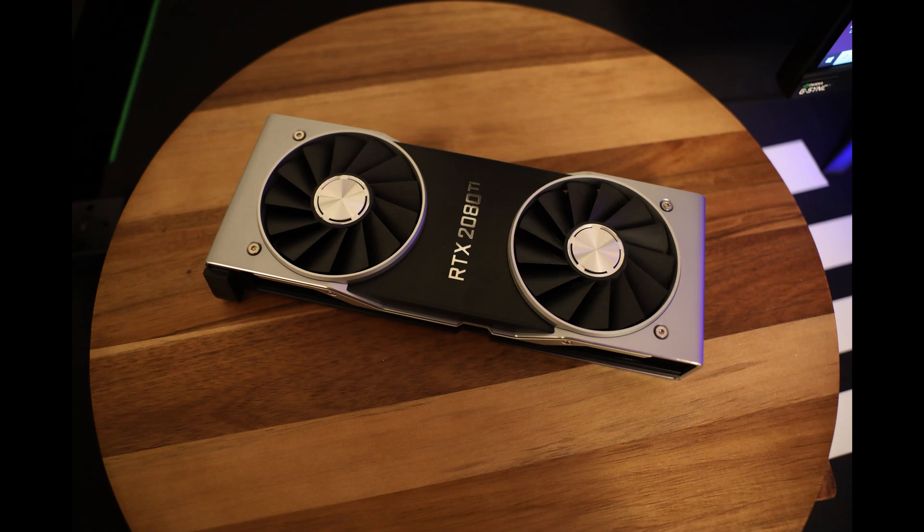To summarize by price tier: under $300, the 1660 Super is still a pretty good GPU. Around the low $300s, look at the 5700 or 5700 XT for around $350-360, and the 2060 KO edition. In the high $300s to low $400s, the 2060 Super is great, followed by the 2070 Super and the new KO edition. At the high end, the 2080 Super and 2080 Ti have virtually no competition — just basically Nvidia's own GPUs competing with each other.